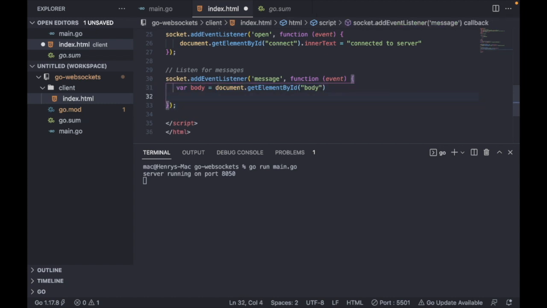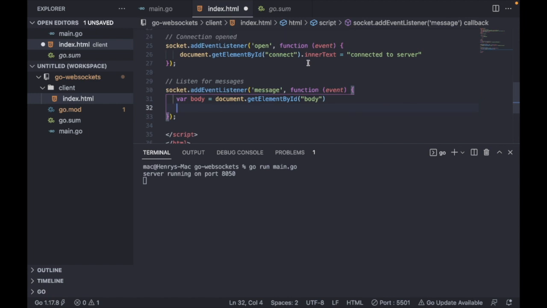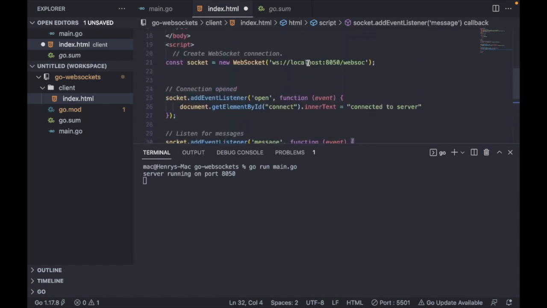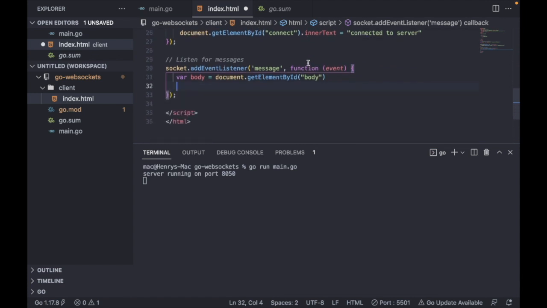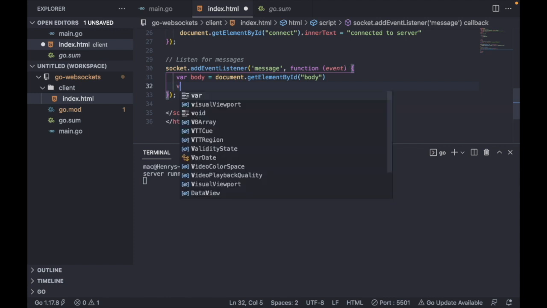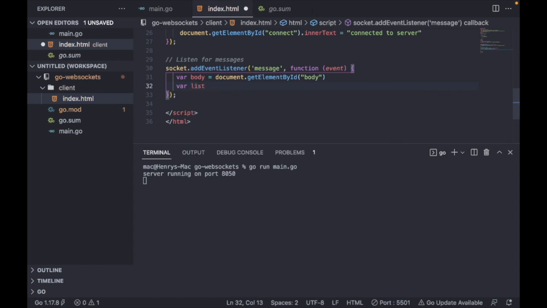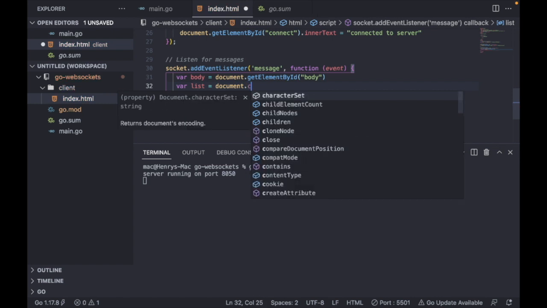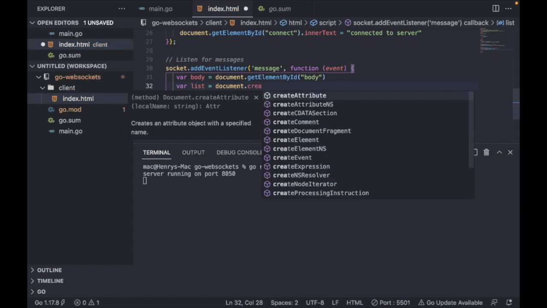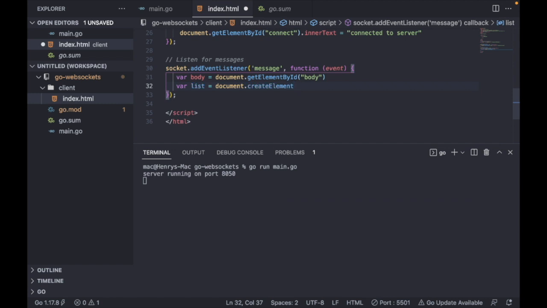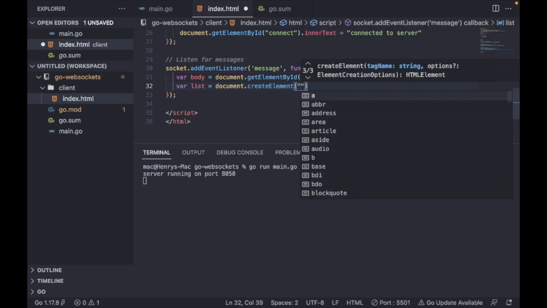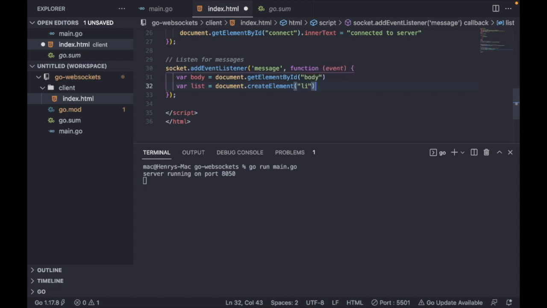And then we are going to create a new list item. So we have one empty list here, but we're going to create a new one. So we're going to say var list equals document dot create element, and the element we want to create is obviously an li. So a list.